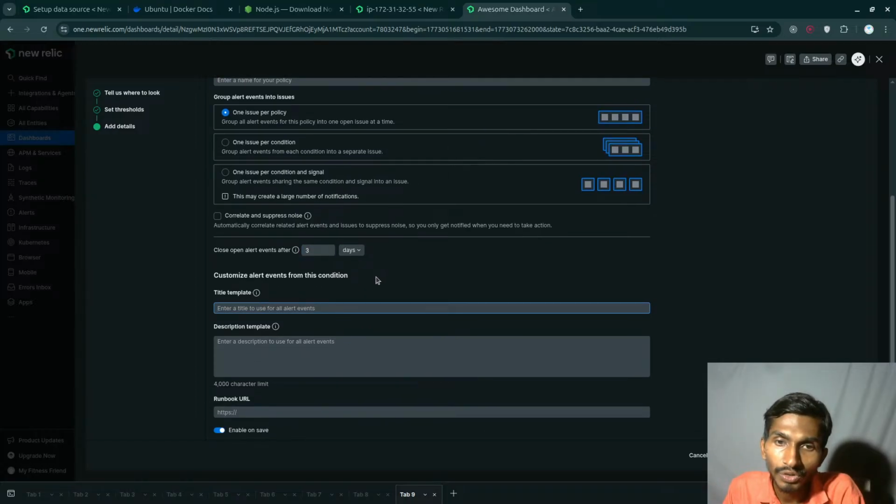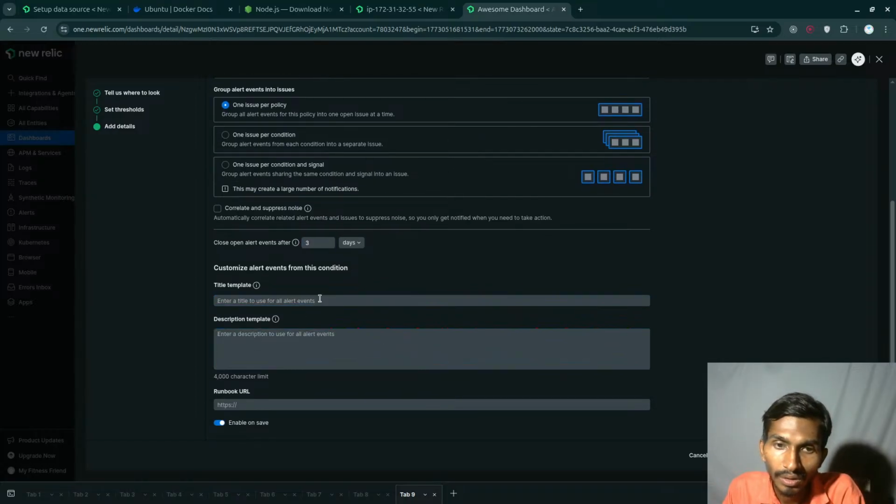Template, customize this. Title template: enter a title to use for all alert events.